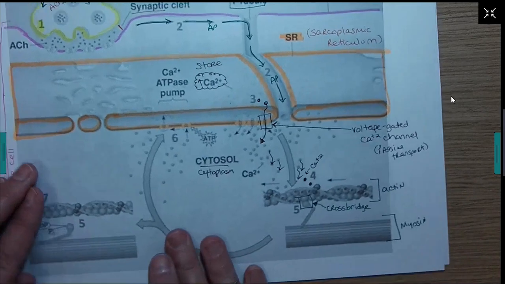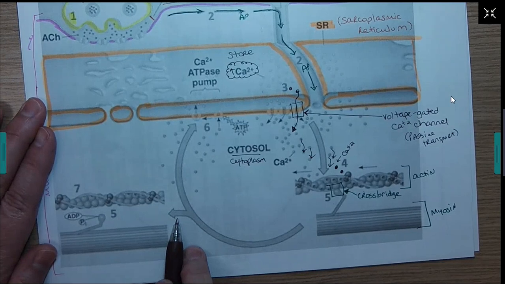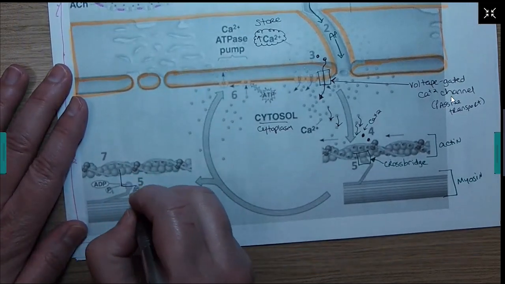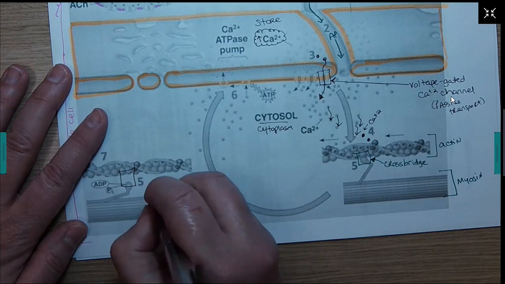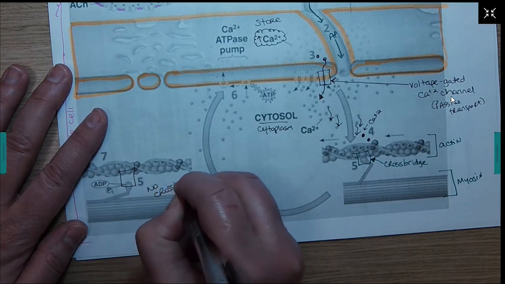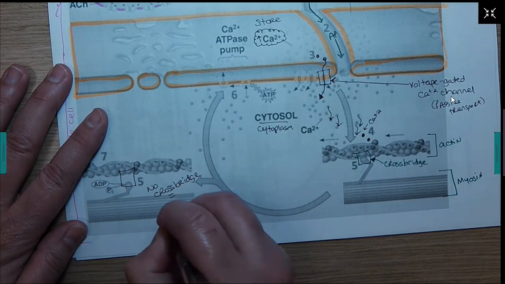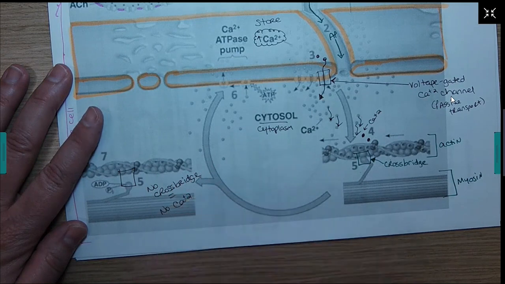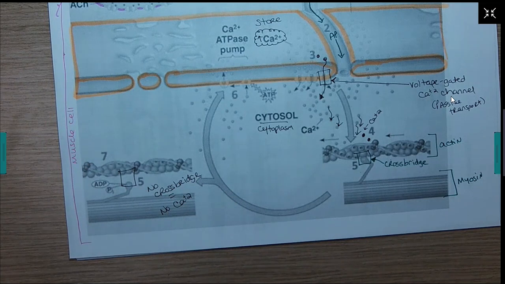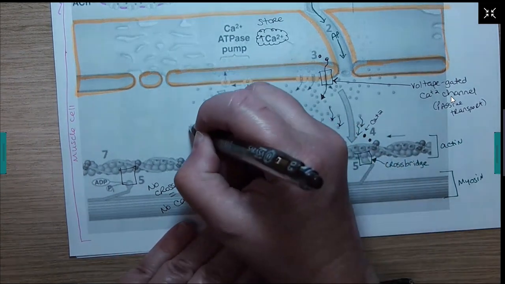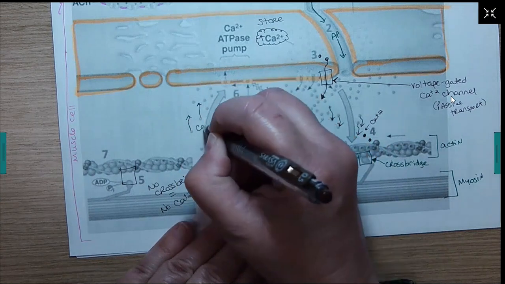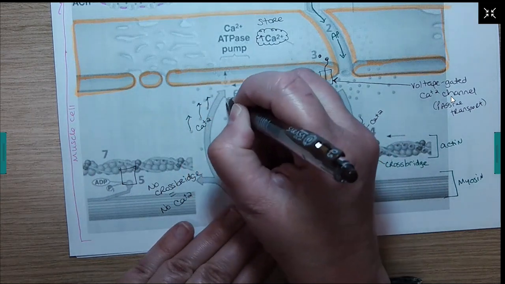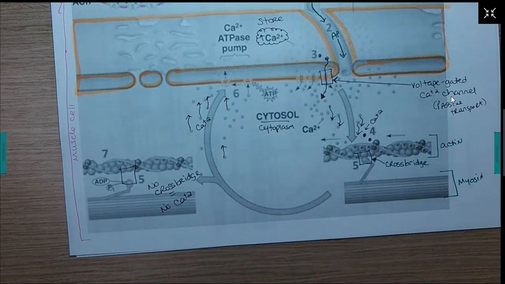As we go around, we're following our circle here, clockwise around to the next step. Notice we do not have cross bridge formation. No cross bridge, which means no calcium ions. So what are the calcium ions doing? Calcium ions are going home. They're leaving. So because they're leaving, that means you don't have cross bridge anymore. Now we have got to put these calcium ions back where they came from.